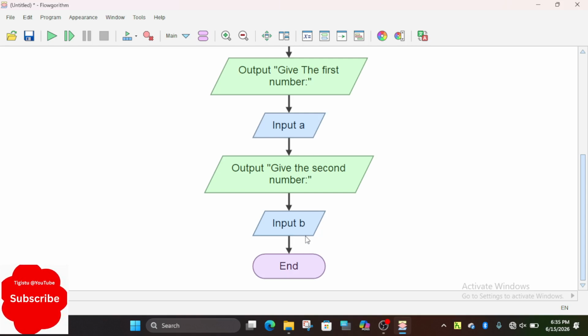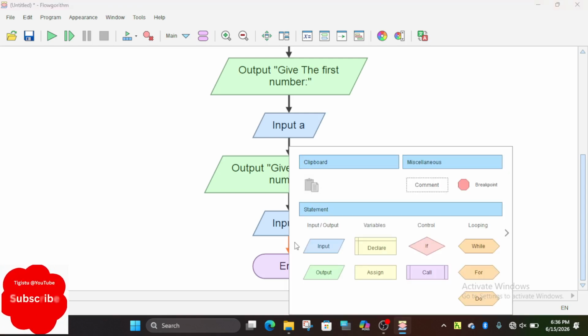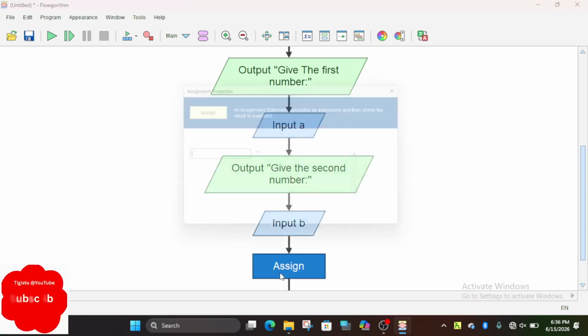The Central Processing Unit helps us with calculation. Therefore, after inputting A and B, the next step is giving these input values into the CPU. In the case of the CPU, we use a rectangle for processing.